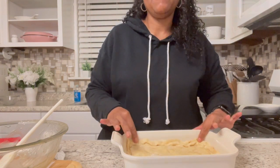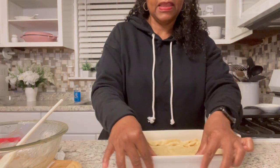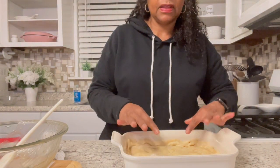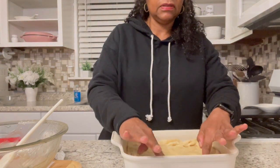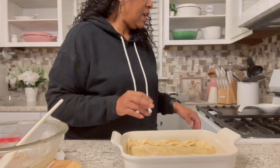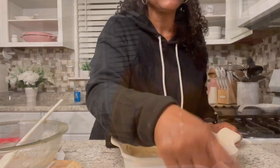I'm gonna put it in my oven for like 45 to 50 minutes. I don't think that it'll take that long because the apples are already done. I'm gonna put it in my oven and I'll come back.